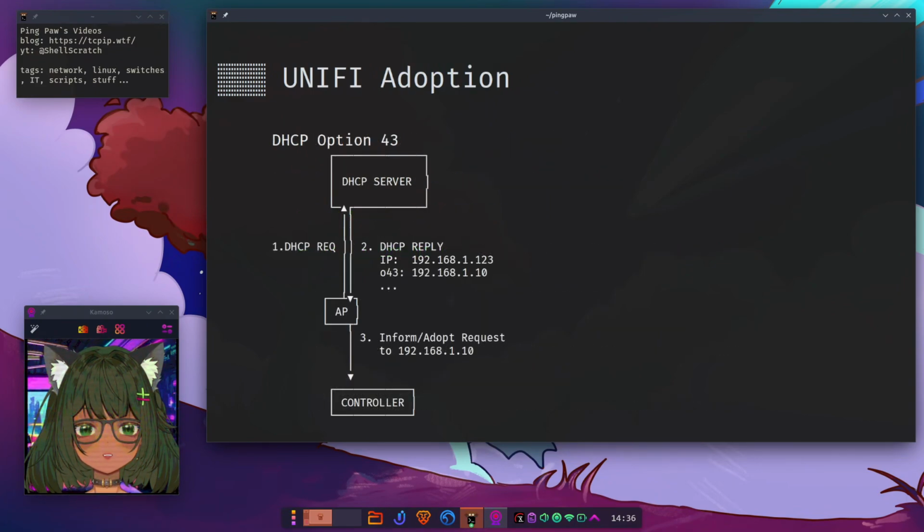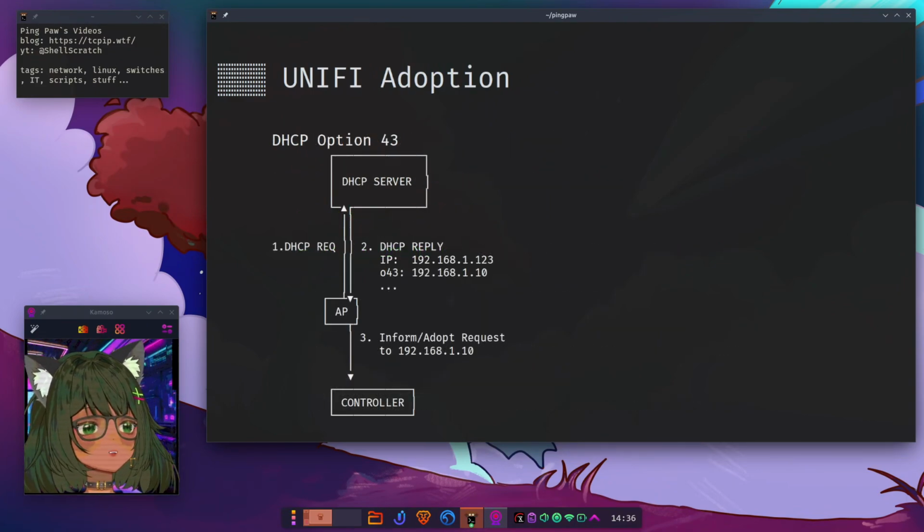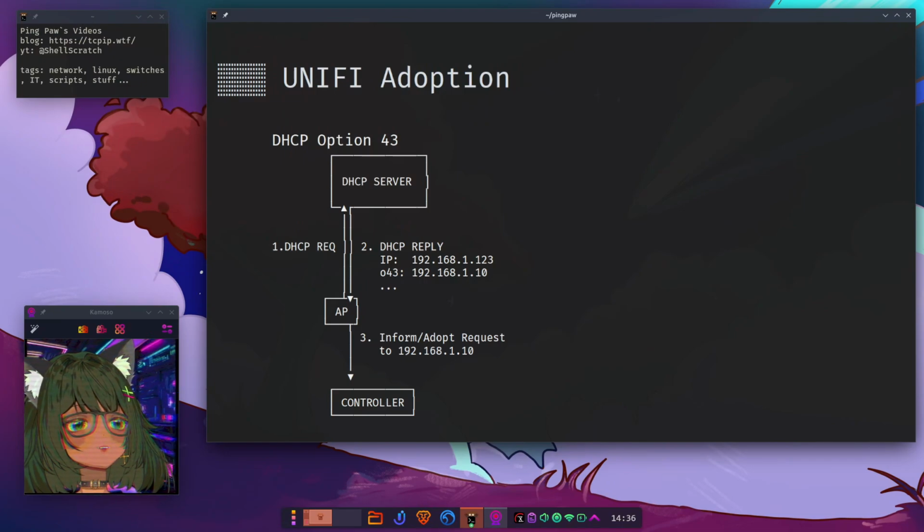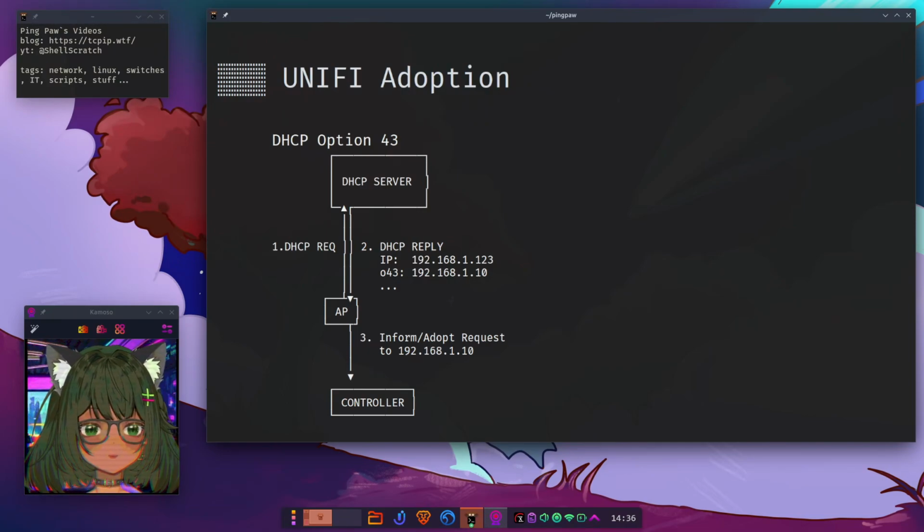Setting up Option 43 on your DHCP server creates a signpost that tells every new Unifi device where to find its controller. Your DHCP server will automatically provide the IP of your controller during IP assignment. By this option, your controller could be in a totally different VLAN or even remote, cloud-based. For networks across different sites or VLANs, Layer 3 adoption becomes crucial. This is where Option 43 helps the booting device to automatically knock on the right controller's door.